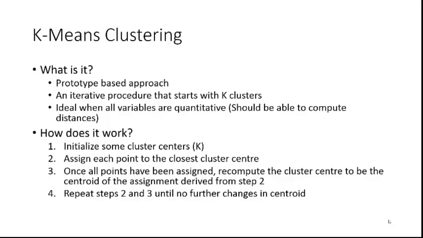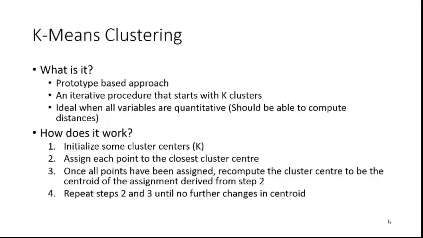which means the attributes themselves need to be quantitative. This in a lot of ways should remind you of the K nearest neighbors examples that we took up, especially in the case of K nearest neighbors regression, where each of these dimensions in each data point is a continuous quantitative variable. Once you do that, you should just be able to compute distances. Typically, whenever it comes to computing distances, we've always used Euclidean distance. You could also use other measures of distance, and it would still be a K-means procedure with a different approach. Common ones are Manhattan distance, Euclidean distance, and so on.